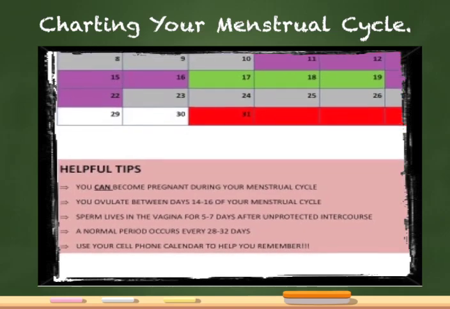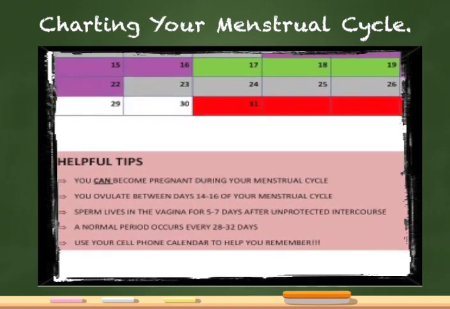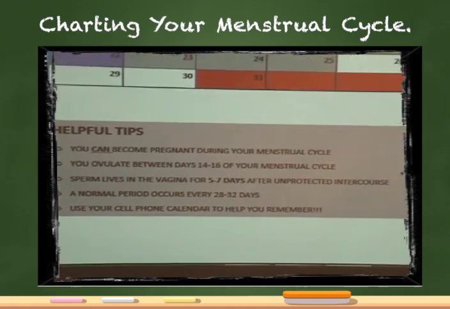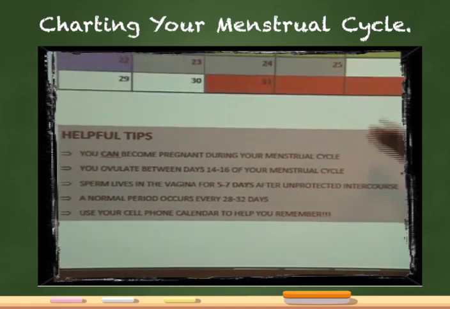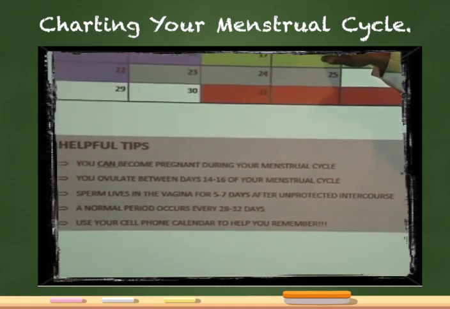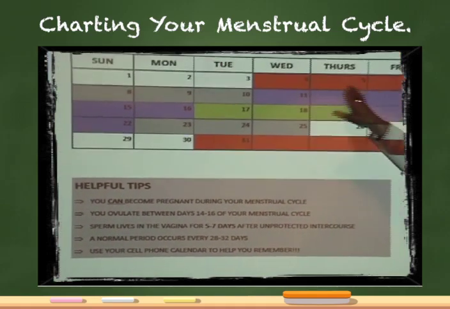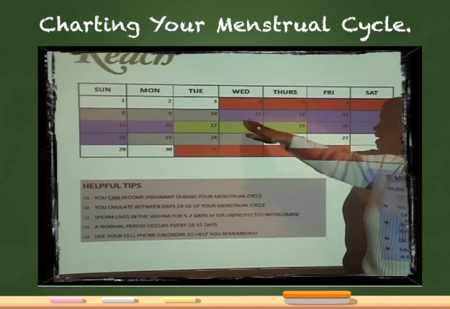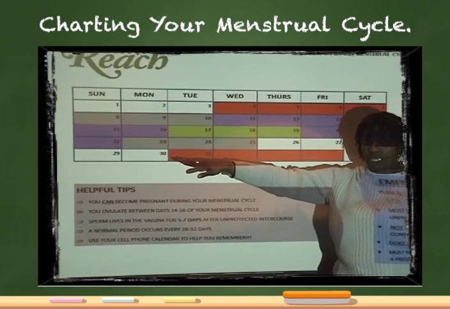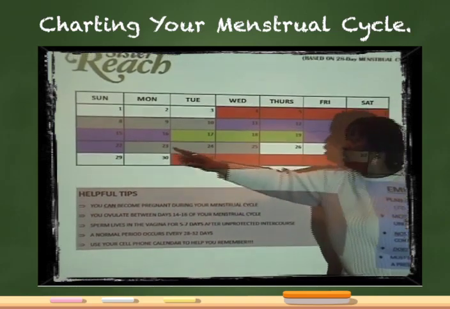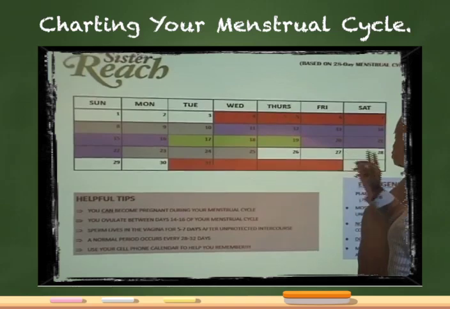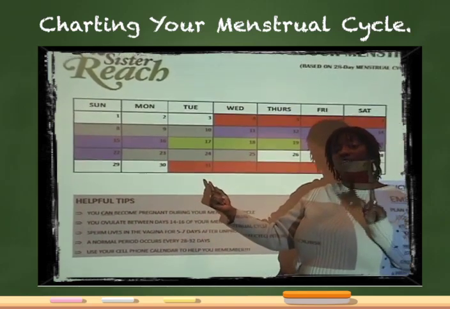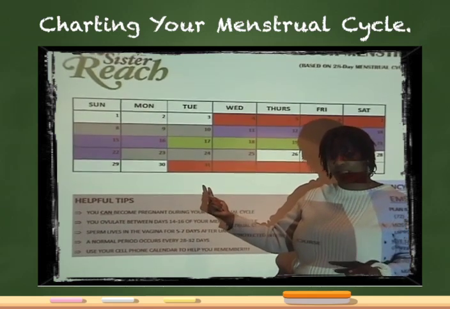Use your cell phone calendar to help you remember. So when the first day of your period comes, if you haven't used an app, there are different apps on the market right now. If you're not using an app, you can always put it in your calendar, new period. Okay? That way you can go ahead and count it all the way out. 1, 2, 3, 4, 5, 6, 7, 8. Go ahead and put ovulation from the 8th day through the 19th day. Okay? And you can go ahead and count down 21, 22, 23, 24, 25, 26, 27, 28. You ought to be able to count to the time frame that your new period is going to come.